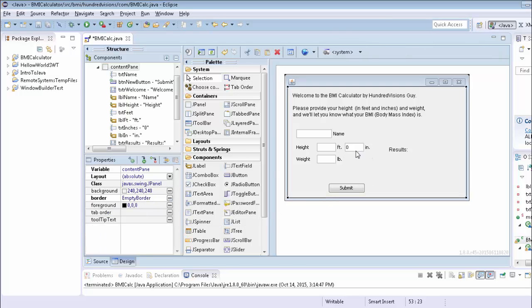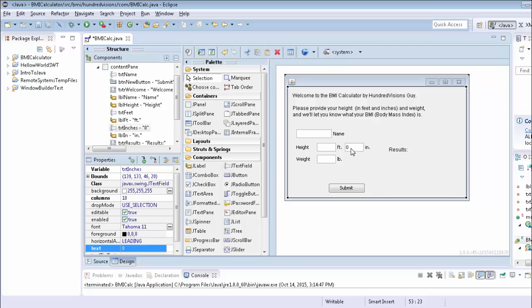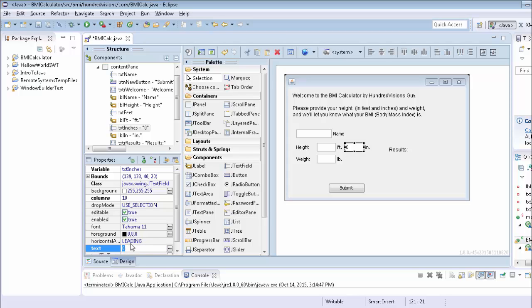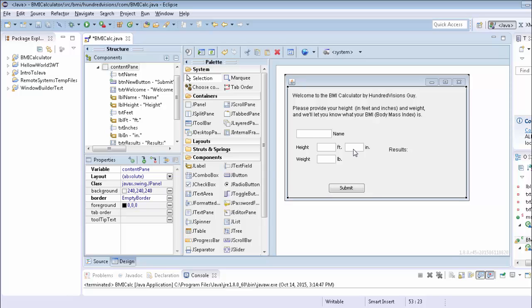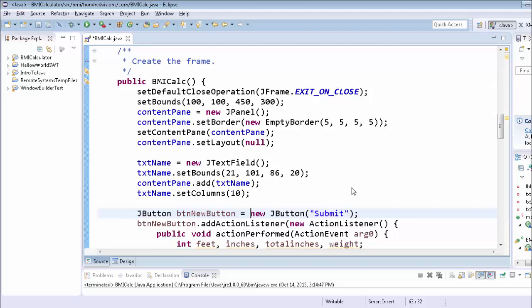And by doing that, now it already has 0 inches. The other thing is you might want to adjust the size so you can only fit 2 digits for inches. By putting zero in here, we accomplish giving them suggestions. I'm going to take it out though, because I just want to show you, we're going to assume that they might possibly leave it blank. And then we'll deal with weight, and we should have it all working. So let's go ahead and go to our code.